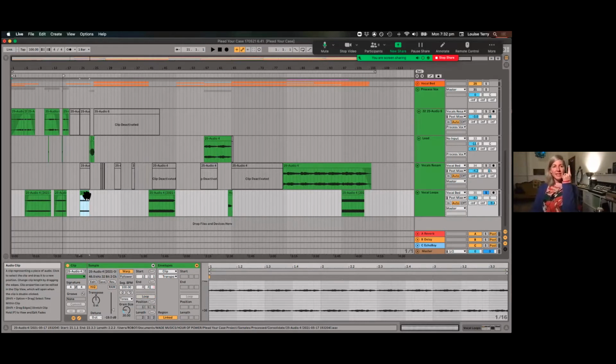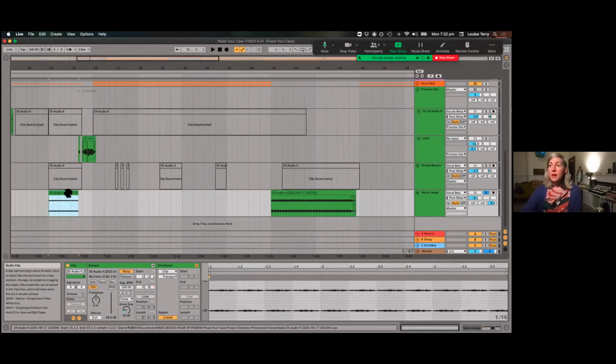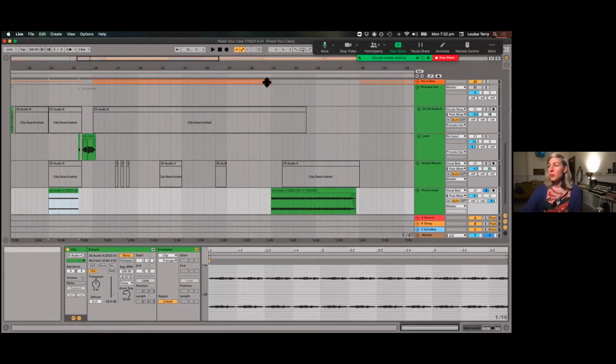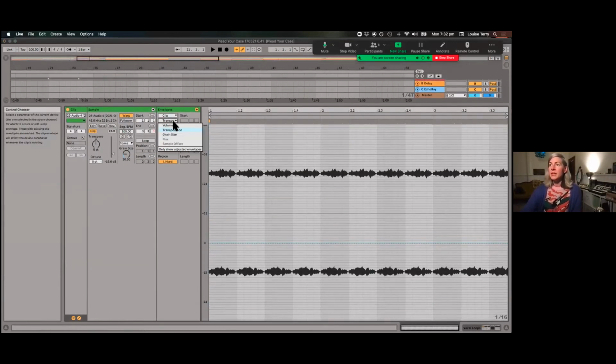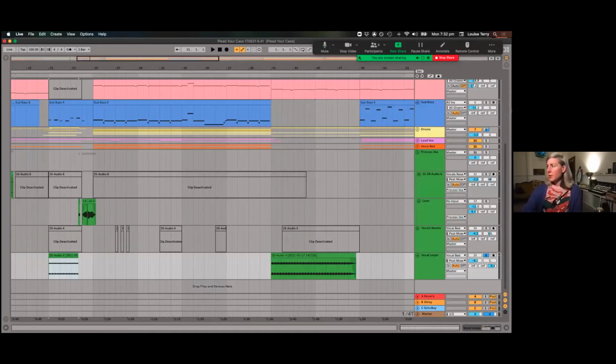Because I was dealing with a quarter note loop, really quick loops, it doesn't give me much opportunity to play. But if I consolidate, then I've got this whole chunk of audio, and I get to go in here and muck around with how that transposition works over time, for example. So that is what's going on with the vocals.